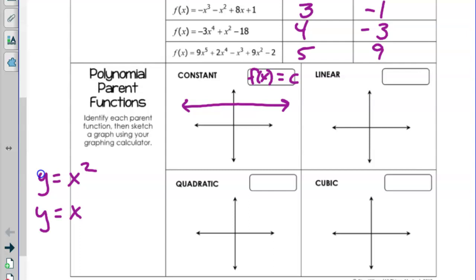Would linear be up and down? Not up and down. Diagonal. Linear is diagonal, right? So if I were to graph that, what's my slope? Slope is 1. What's my y-intercept? 0, because there's nothing being added. Remember y equals mx plus b? So if you were to graph y equals x, it'd be diagonal here, and you go up 1, over 1, up 1, over 1, it ends up being like that. Except it's dented, but it's a good straight line.